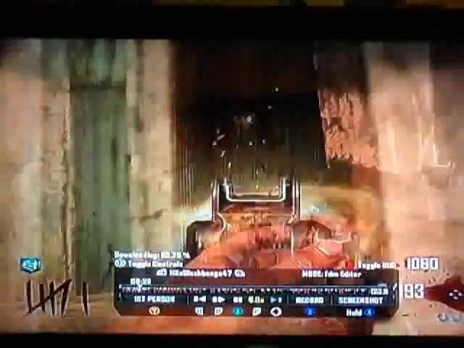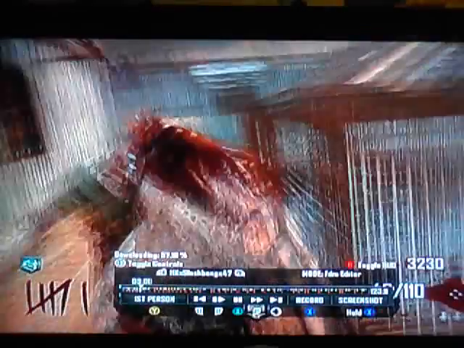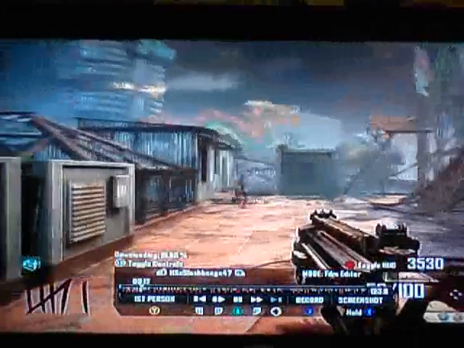Now, what we're going to do is set you up with perks, and to do this you're obviously going to need points. So I'm going to fast forward a little bit. Now, you're going to want to use probably your PDW. If there's an insta-kill, obviously knife for zombies. Now, you're going to want to get your perks and equipment set up, as in your weapons and pack punch, at as low a round as possible.